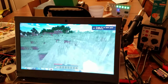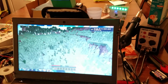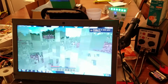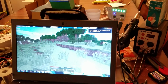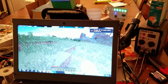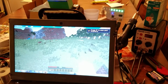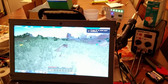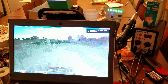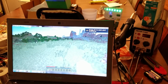Okay, creeper, where are you? Oh, you're really close. I know. I'm in a field, which is worse, so I can't see it. Alright, where are you, creeper? Oh, he's getting further away. Where did he go? Is he over here? Nope, it's getting further away. No. Oh, there you go. Oh, you're almost on top of him. He's really close.